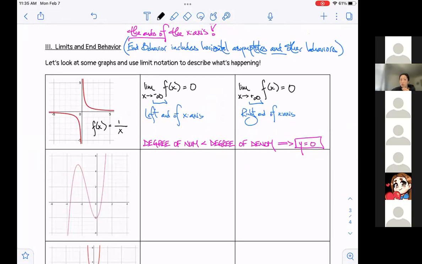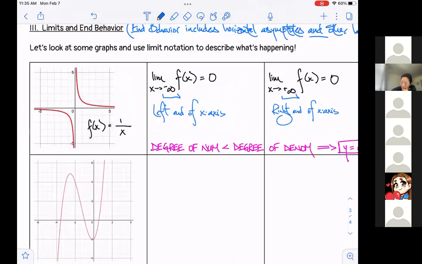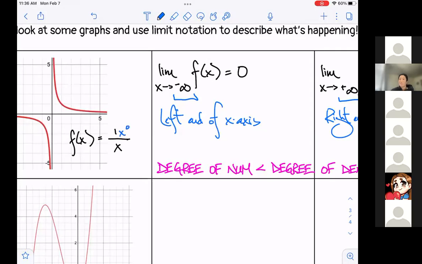What is the degree of the numerator here? Yeah, the degree here is not 1, because the 1 secretly is describing some power of x. It's not -1. 1 is secretly saying 1 times x to the 0. Anytime we have a constant, like 1, 2, pi, whatever, and there's no variable, it really means x to the 0, or y to the 0, or whatever variable we're using. But what's the power in the denominator? What's the degree of the denominator?